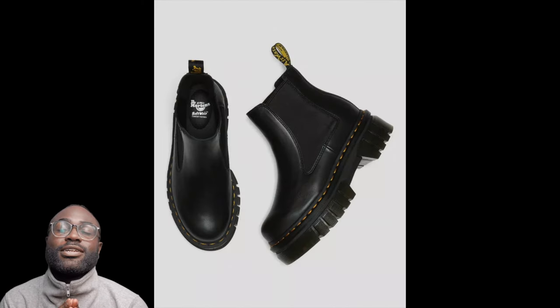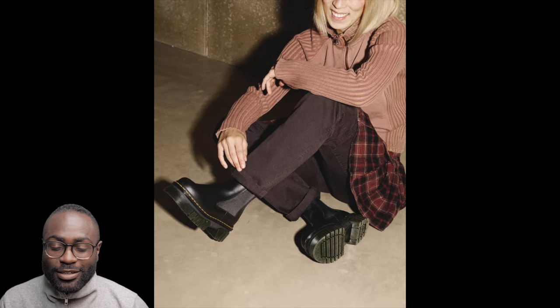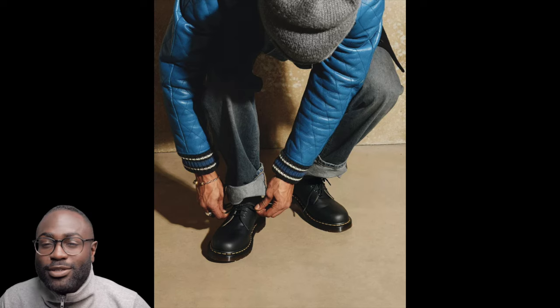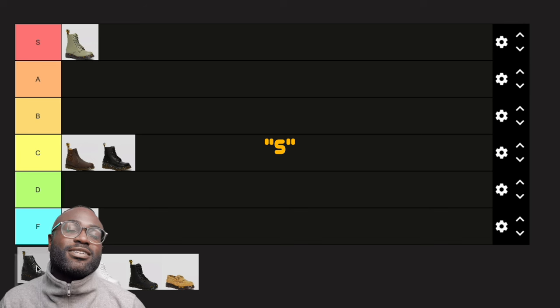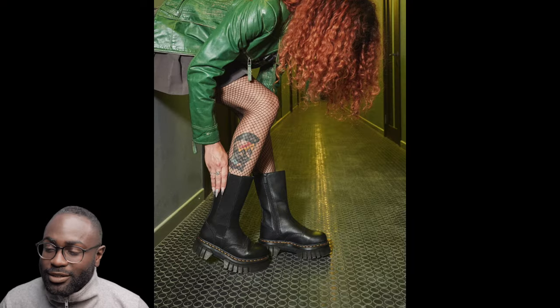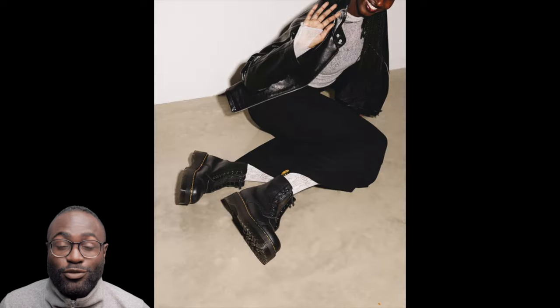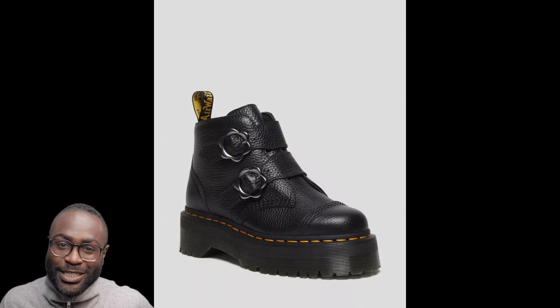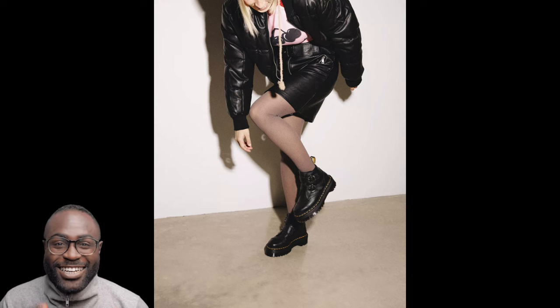The Napper leather — definitely part of the soft leather crew. I would say it's not quite as soft as the Virginia leather, but it's very close. The Napper leather, if you want some nice leather and you don't want to go through the heartache of breaking them in, they're very soft. I'm definitely putting this in S tier. The Napper leather will not let you down. I remember trying these on — they are so good. I was this close from buying some Napper leather Jadon boots. I believe the Sinclair is Napper leather too. The Napper leather I would definitely recommend.